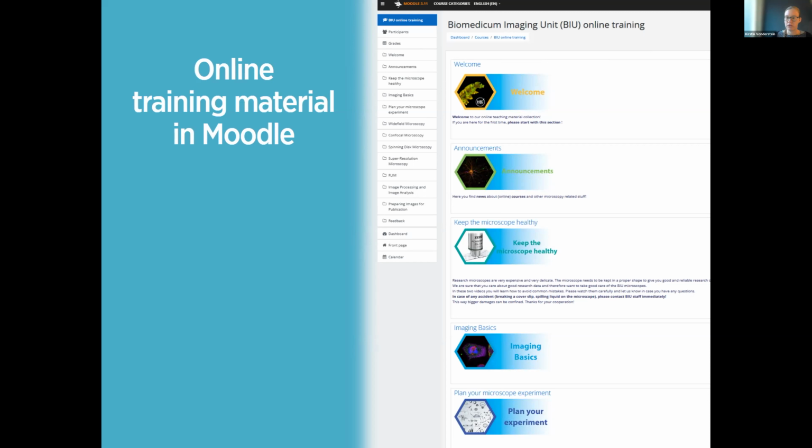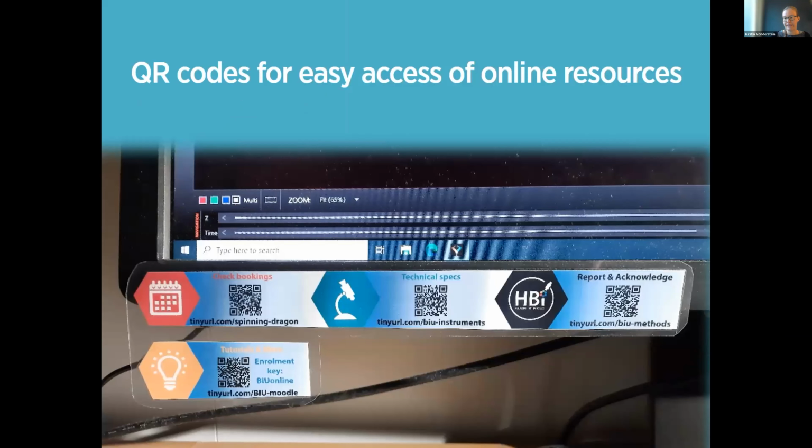And there's also a lot of material on image analysis there, some from the courses which we recorded and edited so that the users could go through the software workshops on their own. And then just one last little thing I would like to share is that I feel online material is only useful for the users if they can access it very easily and can find it.